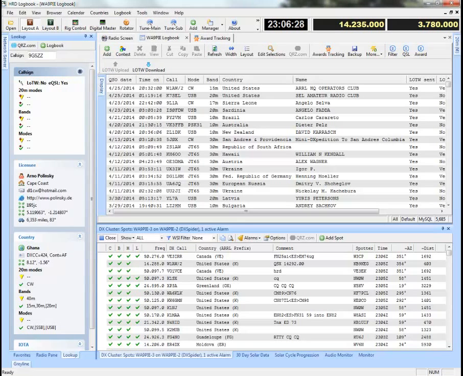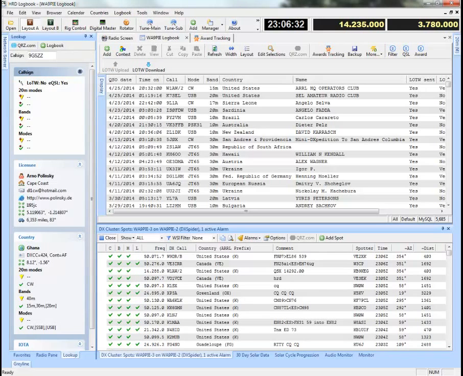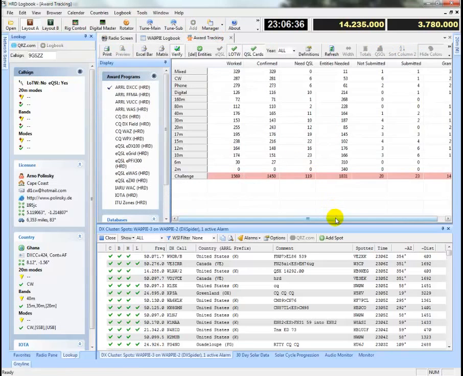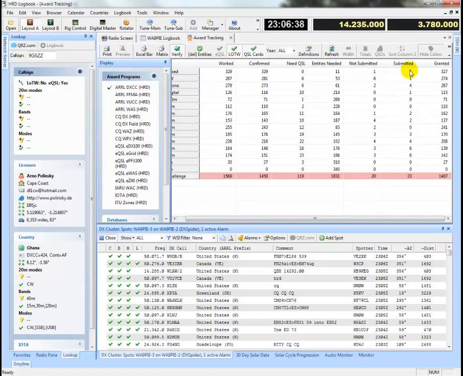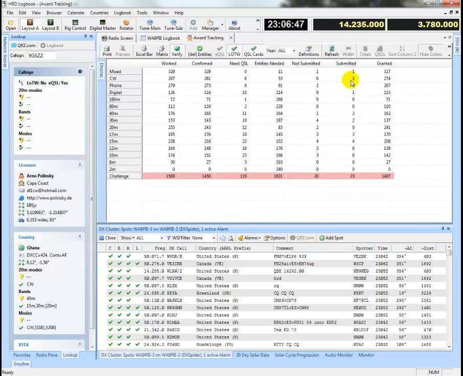Okay, in advance of making this video, I went ahead and made an online application with Logbook of the World. And when I made that application and did the download, I can see that I have 23 challenge credits and one mixed, one CW, one phone, four phone and one digital mode that were included in this.